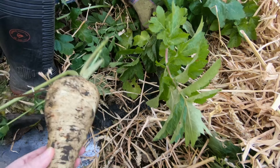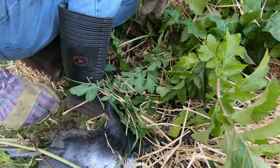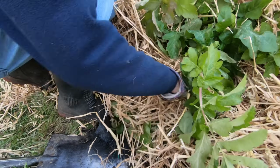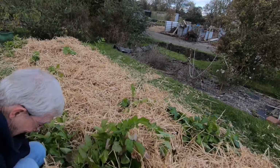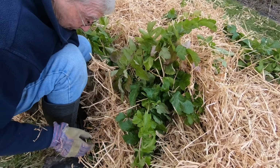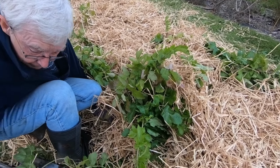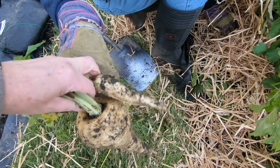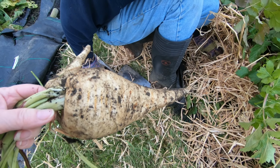That's not bad. I'm happy with that. Right, I'm just having that one. Yeah, okay. Going for another one? No, I'm just covering these back up. Little and large. And a baby one. That was right at the end, right? It hadn't grown very well.